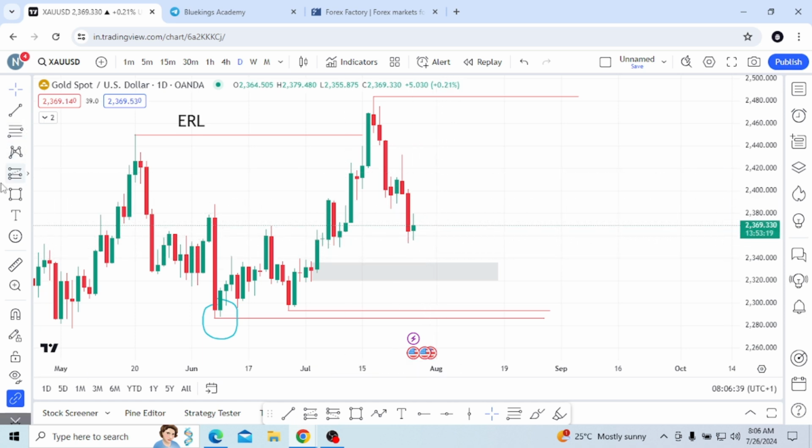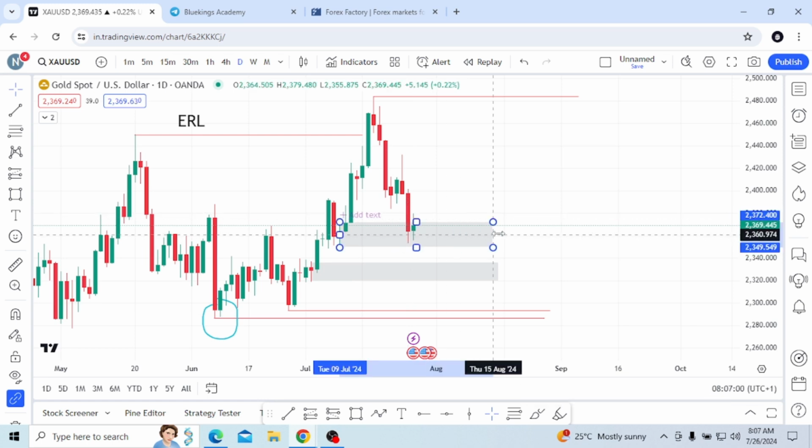You don't predict. Right now, price is sitting in one of these IRLs already, an order block to me. How do I mark my order blocks? I mark my order blocks as the smallest candle before the explosion to the upside. So we are in one. Do we know if it's going to fail? We don't know. Do we know if it's going to hold? We don't know. Okay, so how would you now be able to know your bias in such a tight corner?